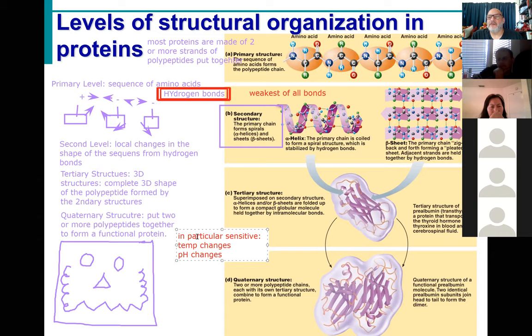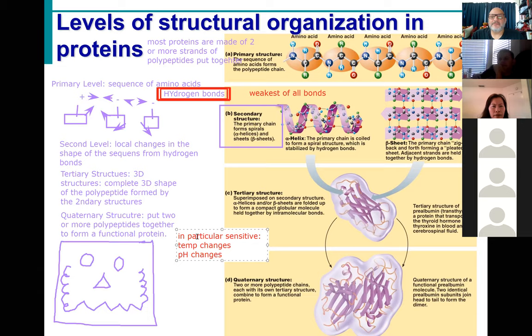No, because it turns out that enzyme is produced in a non-functional form. It isn't until it reaches your stomach that it changes shape and becomes functional. Why does it change shape in your stomach? Why is it functional in your stomach, but it's not functional in your mouth? What's the difference between your mouth and your stomach? The acid pH. There you go. What's the pH in your mouth?